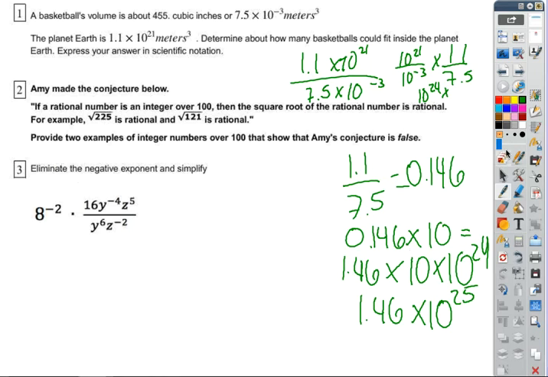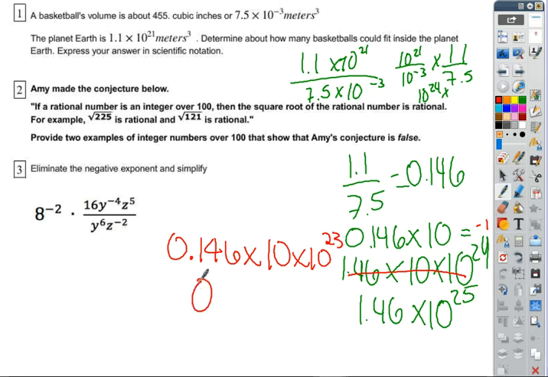Those people in the video can't see your fingers, so could you write it? Okay. So instead of this equation, it would be 0.146 times 10 times 10 to the 23rd, since you're already multiplying it by 10, so you'd have to subtract 1 from the 24th. And so that would also be 1.46 times 10 to the 23rd. Yes, if you multiply this, then yeah. Okay. Good.